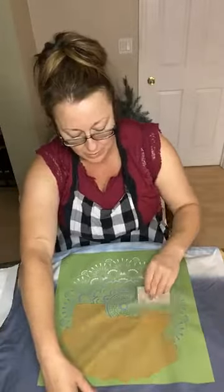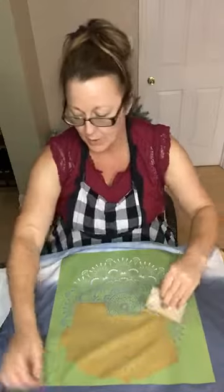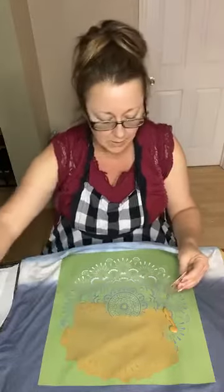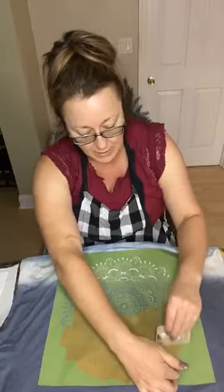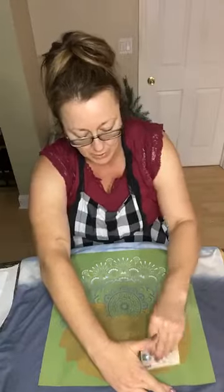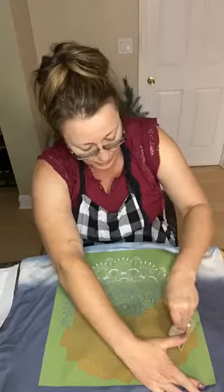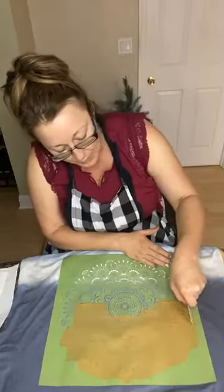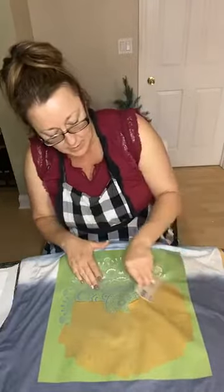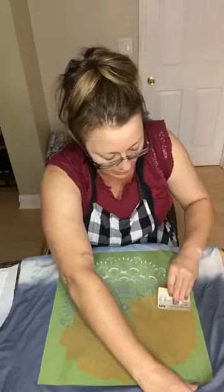When I'm done with this, since I plan on wearing it this weekend, I want to give it at least 24 hours drying time. After drying, I want to take a soft cloth, go on my cotton setting, and set it with heat before washing it. The first few times, make sure you use a gentle cycle, and for the first couple of washes, wash it separate from your other clothing just in case any residue bleeds onto other items.